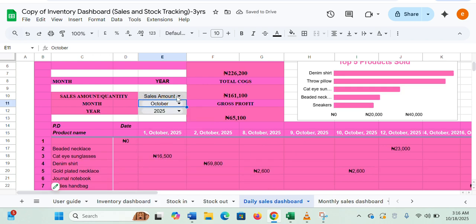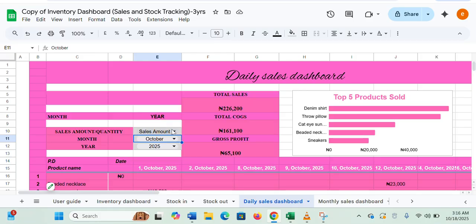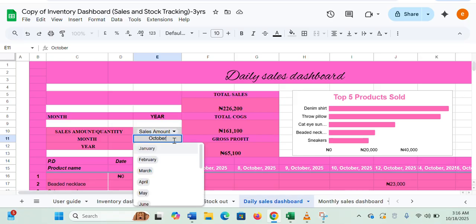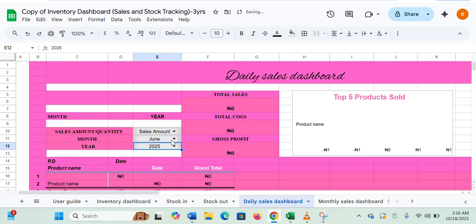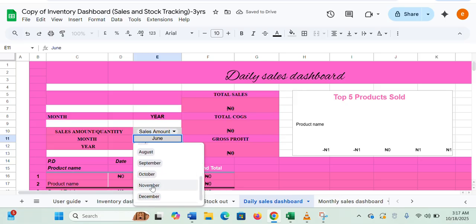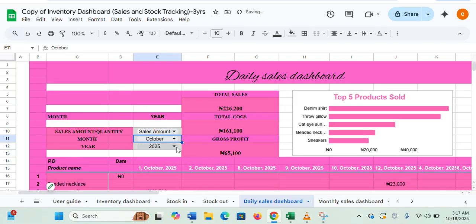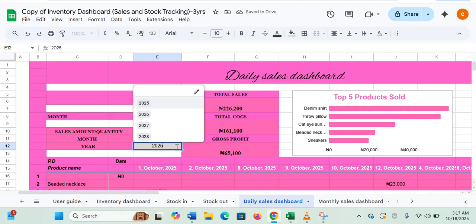Yes. So now, the first thing you have here is sales amount. So for example, you don't want to see how much did you make. You want to see how many did you sell in the month of. So there are varieties of months you can look into, but because in my dummy sheet I would only input sales for October and November, so I'm just going to deal with October. Okay, June, no, because there is no sales for June yet. So October. Remember, if you are getting the sheet for 3 years, because the price varies, you can see the sales of 2025, 2026 up to 2028. That's for 3 years. I hope that you understand that.